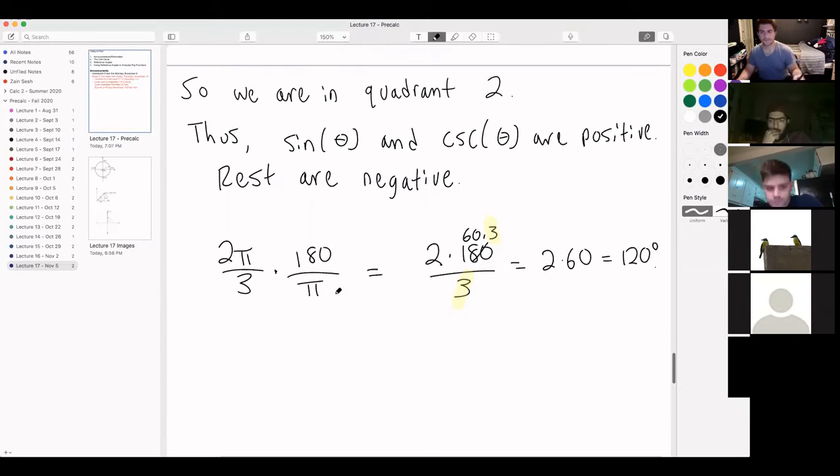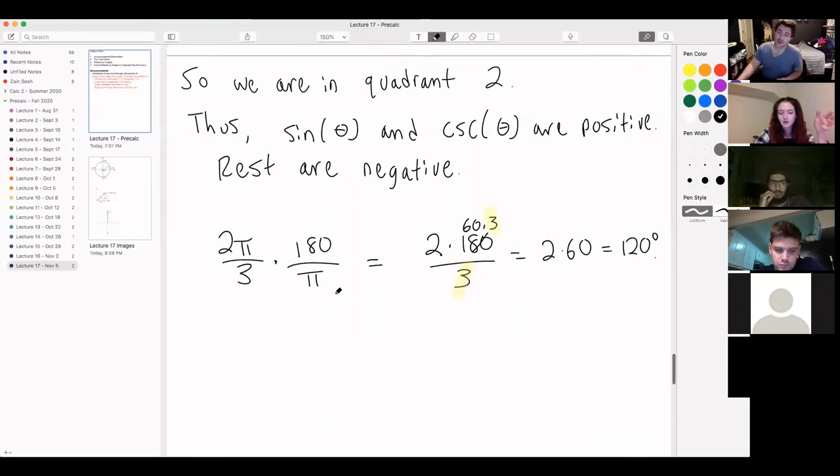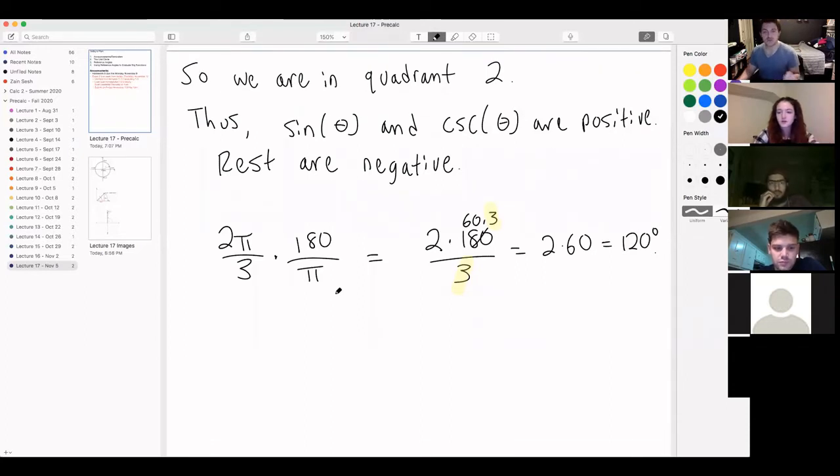I have a quick question. I don't know if this is completely stupid, but I know that pi equals 180 degrees. And I noticed that if you plug in 180 and multiply that by 2, you get 360 over 3, which equals 120. Is that just a coincidence? No, that's totally legit. You can do that too. You can literally just sub in one. So you're saying just substitute in 180 for pi right here? Yes, that will work. You can always do that. Very good. Good insight.